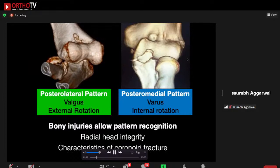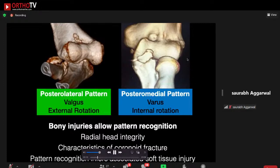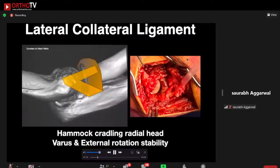The coronoid in the posterolateral terrible triad type pattern will tend to be anterolateral and tend to be smaller, and in the posteromedial pattern will involve this anteromedial aspect of the coronoid, will often be concave shaped and may extend further either into the sublime tubercle or into the anterolateral area as well. And remember that the reason for recognizing these bony patterns is that they infer and dictate what soft tissue injury is present. The most important soft tissue injury to be aware of, because it's the one that always needs fixing, is the lateral collateral ligament.